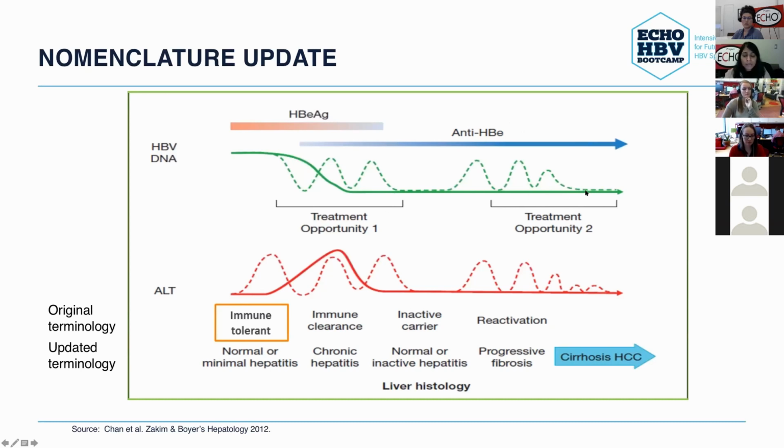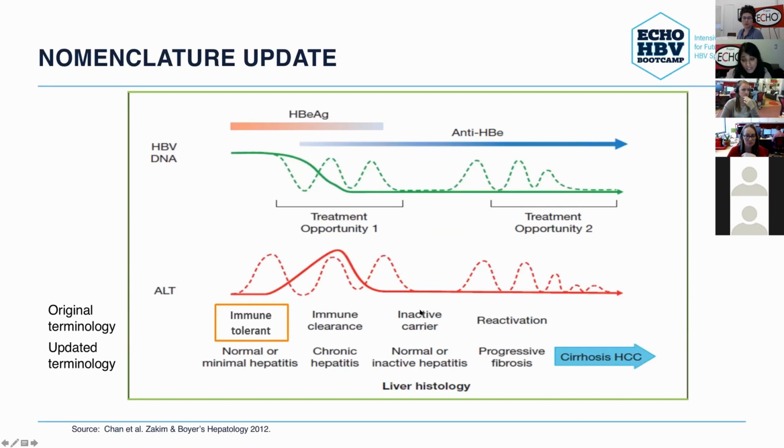So in the next talk, when we talk about management, patients in this phase might be monitored a little bit more frequently. And then patients over here are monitored to see whether or not they are recommended for treatment. Kind of in this middle phase of inactive carrier, or now what we call normal or inactive hepatitis, which I also don't like, because even while you might have somebody with a normal ALT and a low Hep B DNA, you still might have variations or outliers where you do a fibrosis assessment and they have stage 2 fibrosis. So I don't really love the term inactive hepatitis, but it still remains.